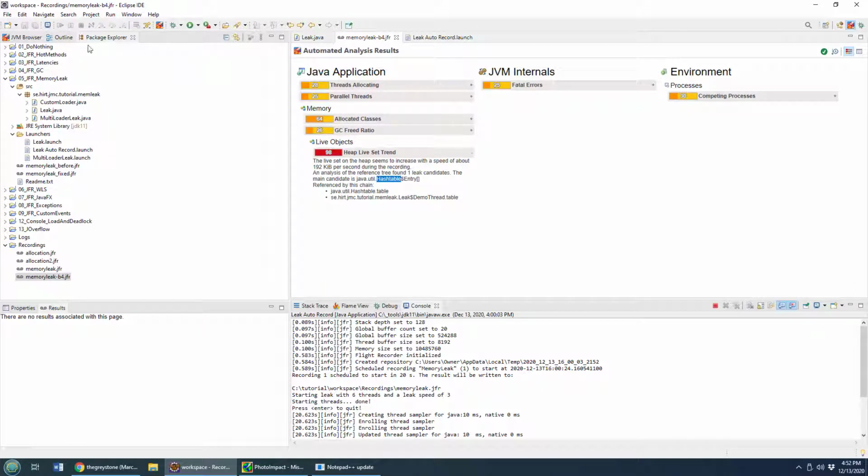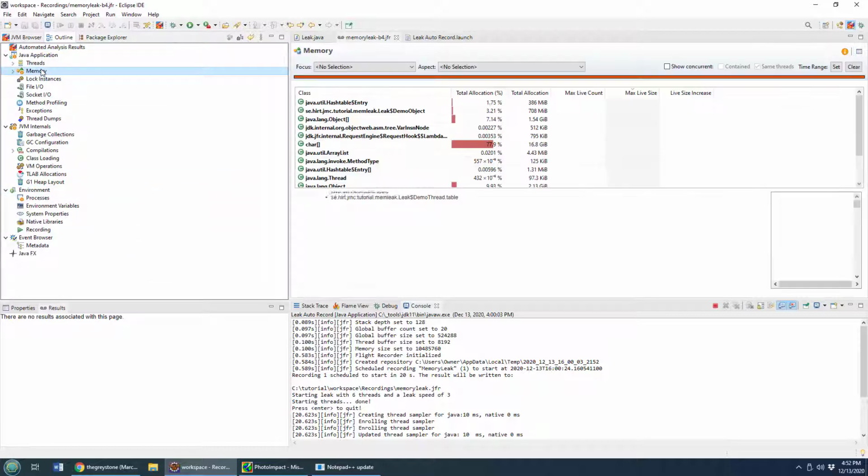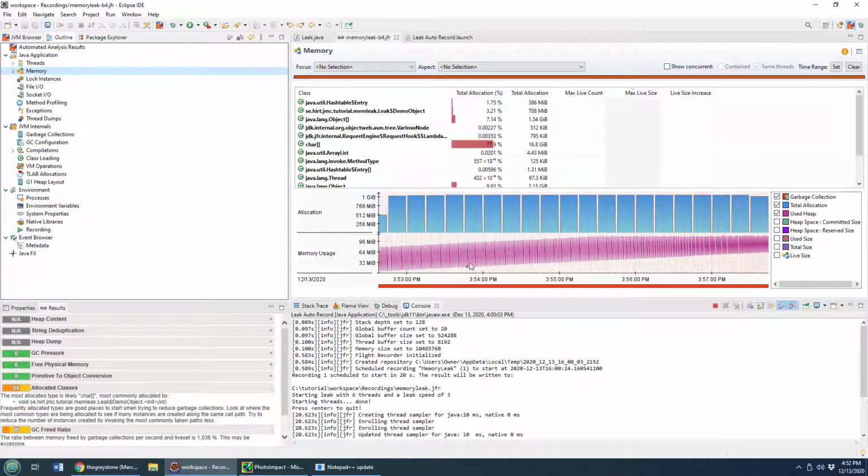And so I can go and grab a little bit more information. I click on outline over here. I can click on memory, and wow, definitely you can actually see that increase of memory going up over time. And it seems like the garbage collector can't even continue to collect all of the garbage because there's so much stuff that it just can't take out of memory. So I've definitely got a problem here. And you can see here that over time, there's been 16 gigs of data allocated to that char object. So that seems pretty crazy as well.